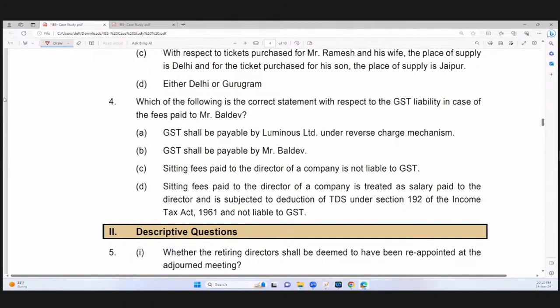उसमें टॉपिक है टैक्सेबिलिटी ऑफ रेम्युनरेशन पेड टू डायरेक्टर्स। उसमें इसके 2 पॉइंट्स बनाए हुए हैं स्टूडेंट्स। एक तो सर्विसेज प्रोवाइडेड बाय द इंडिपेंडेंट डायरेक्टर्स, और एक एज एन एम्प्लॉयी। अगर डायरेक्टर एज एन एम्प्लॉयी सर्विसेज दे रहा है तो आपको मालूम है इट इज कवर्ड अंडर शेड्यूल 3, नेगेटिव लिस्ट के अंदर कवर्ड है। लेकिन सबसे इंपॉर्टेंट पॉइंट ये होता है स्टूडेंट्स कि कंपनी जो डायरेक्टर को रेम्युनरेशन पे कर रही है, क्या सेक्शन 192 ऑफ द इनकम टैक्स एक्ट के तहत उसमें टीडीएस डिडक्ट हो रहा है?